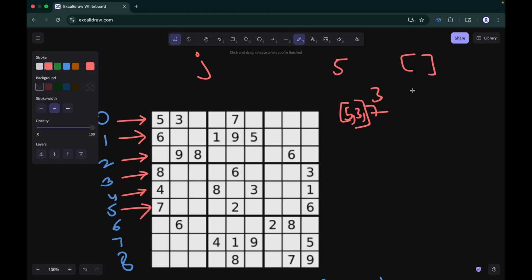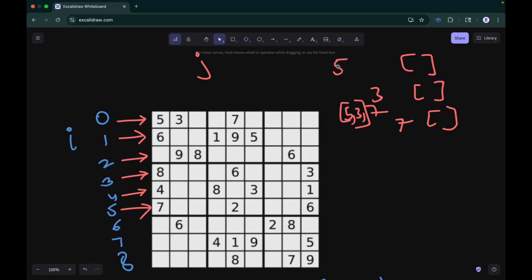Does 3 exist in this list? Does 7 already exist in this list? If it does exist, that means it's not a valid Sudoku. We'll instantly return false. If it does not exist, that means we're good. So this is how we figure it out.